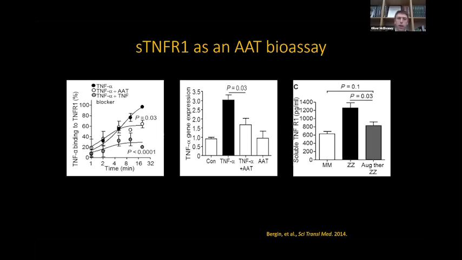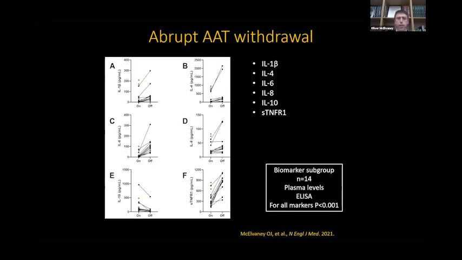Just trying to tie it back to all of these other cytokines, ADAM17 is also the key to neutrophil chemotaxis to IL-8. So it cleaves CD16B, also known as Fc gamma receptor 3B, from the surface of neutrophils. And without that key event, the neutrophils don't chemotax into the lung to IL-8. And again, just to reiterate, that's why in panel F here, we went with soluble TNF receptor 1, because really what we were looking for essentially was a bioassay for alpha-1 activity.